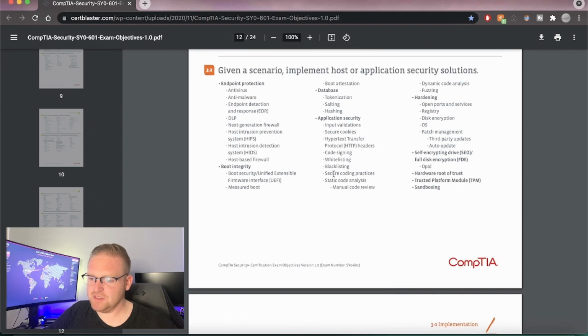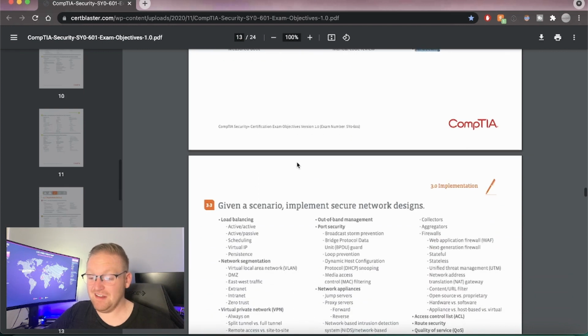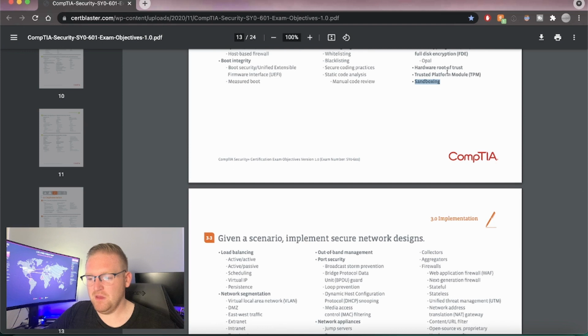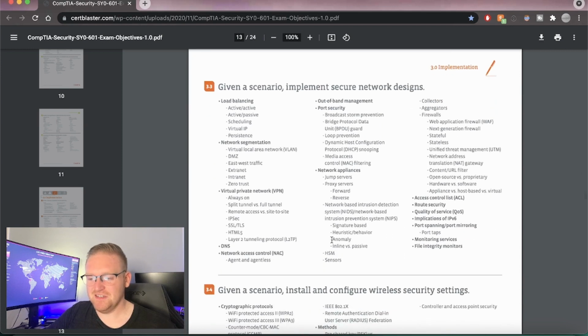Here we've got application security solutions. Hardening is kind of a phrase, but it really covers all kinds of steps that you take to harden your systems. And then sandboxing, that's a good thing to know in the real world and in your home lab. I hope you're working in a home lab, and I hope you're doing that in a sandboxed environment and not just on your host OS, because that's a great way to break something, and that's a bad deal.